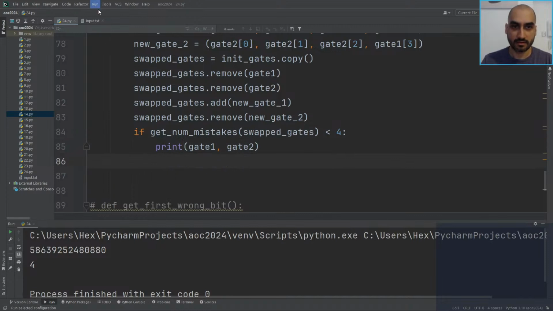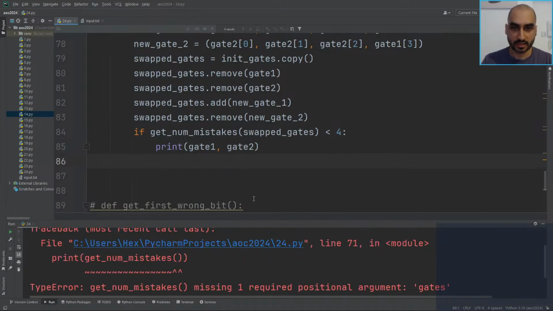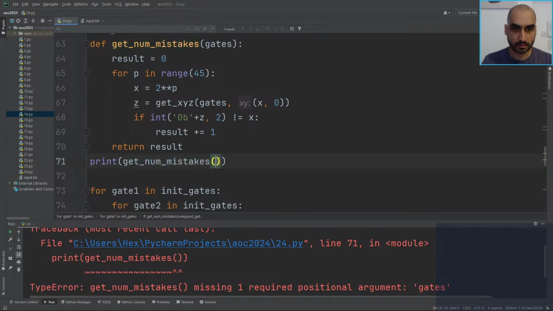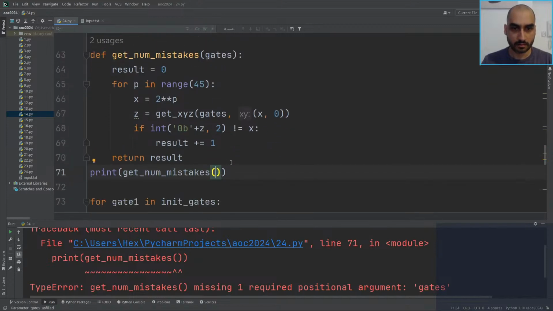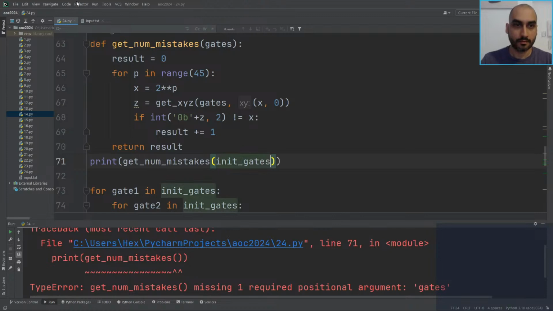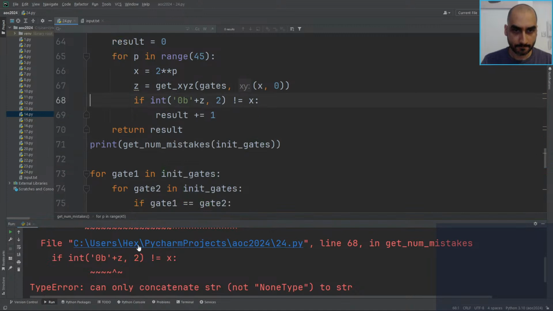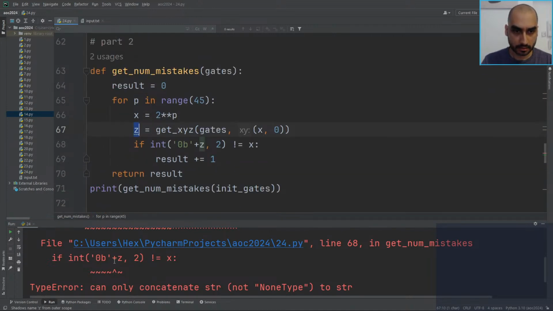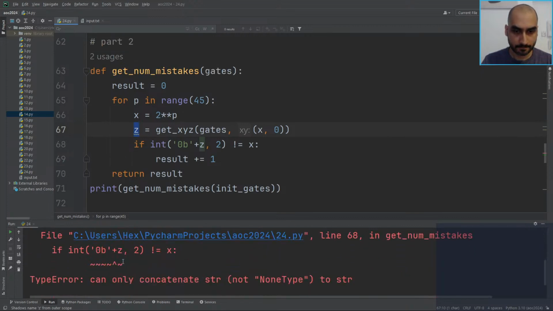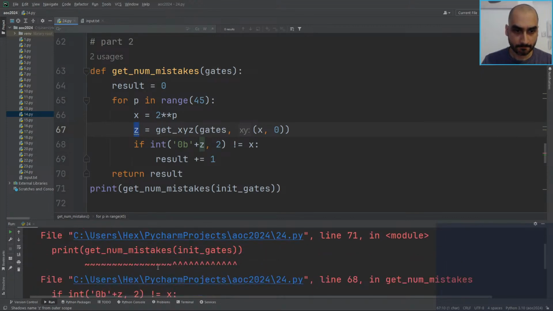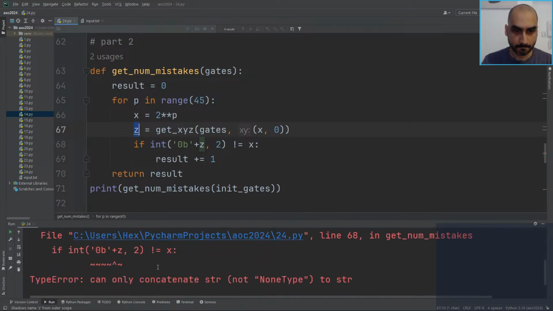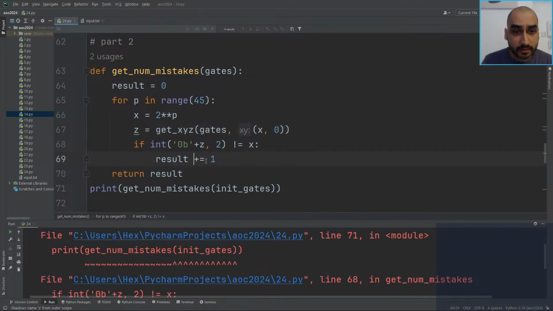All right. Get num mistakes. Can only concatenate said. Z is none.